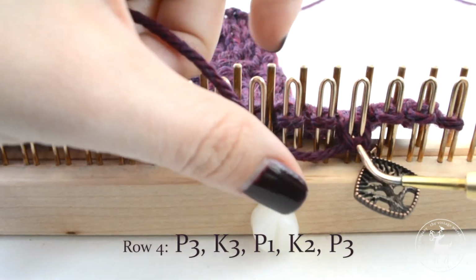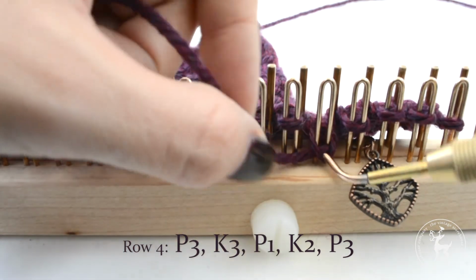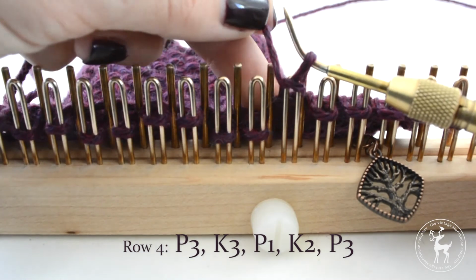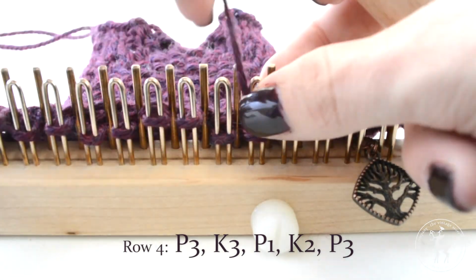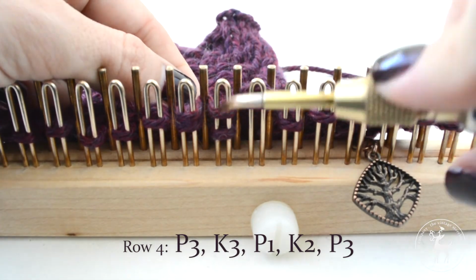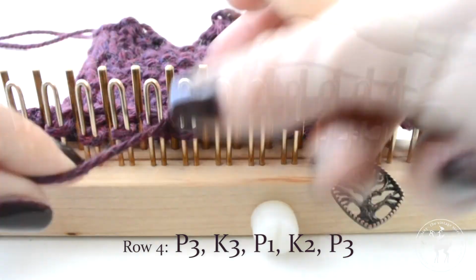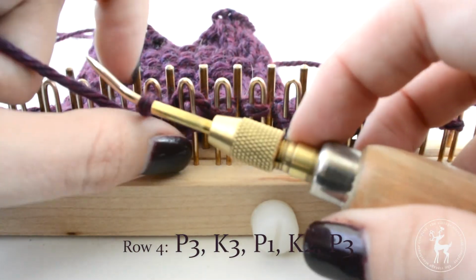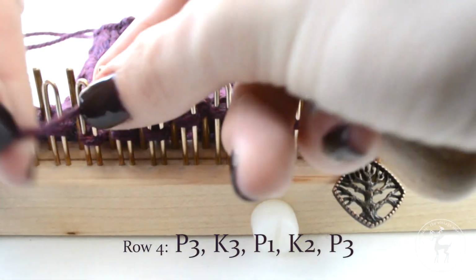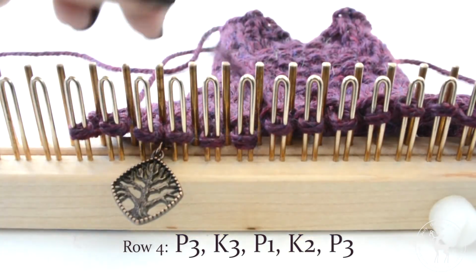Row 4. Purl the first 3 stitches. Knit 3 stitches. Purl 1 stitch. Knit 2 stitches and purl the last 3 stitches.